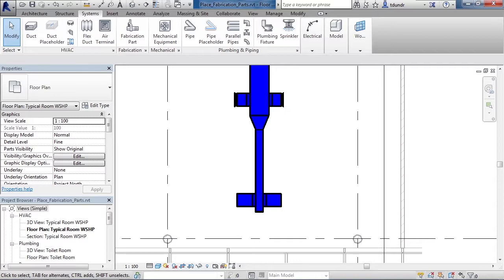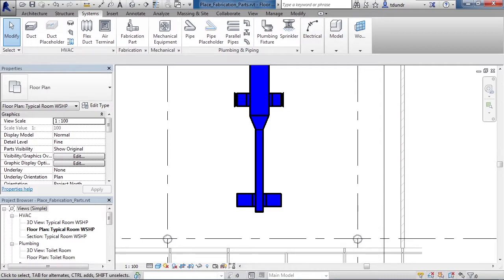In this lesson, we'll cover placing fabrication parts. From the previous lesson, we covered setting up and including the fabrication settings. The first thing we needed to do is run an installer to actually load the services for our fabrication. Once we have that done, we can use fabrication on our projects.